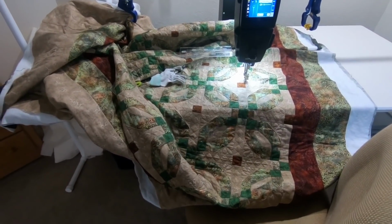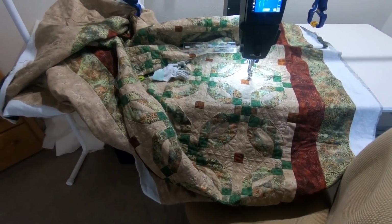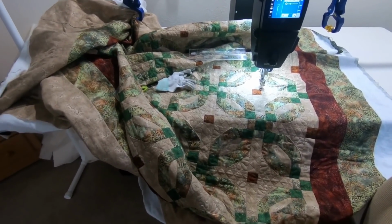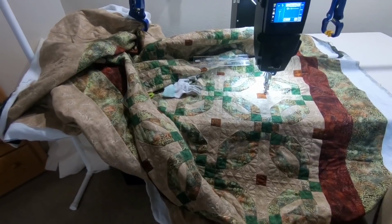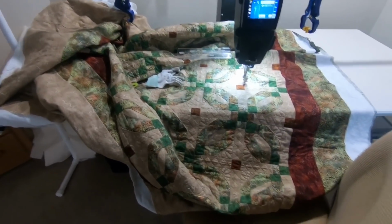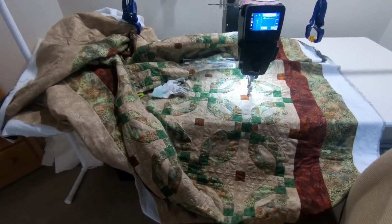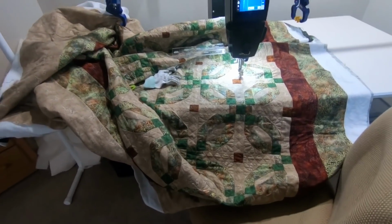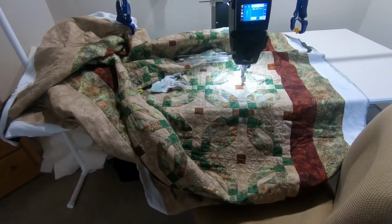I'm in the middle of working on a king size quilt. So today I'm going to show me in action quilting from more of a distance, because what I want to really focus on is posture and how we work at our machine, because I think sometimes some of us go away hurting.